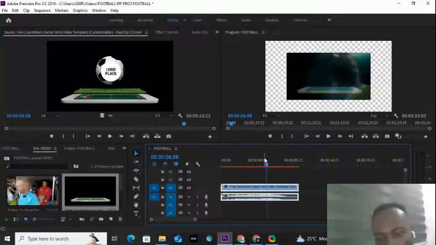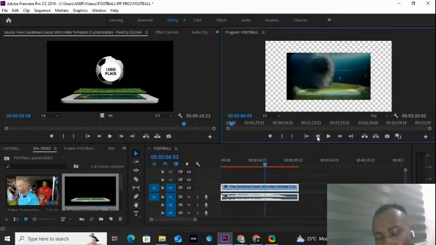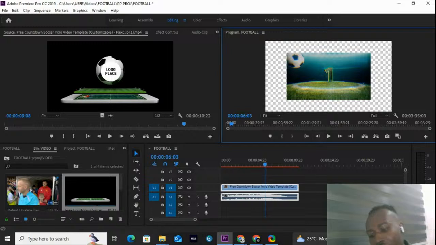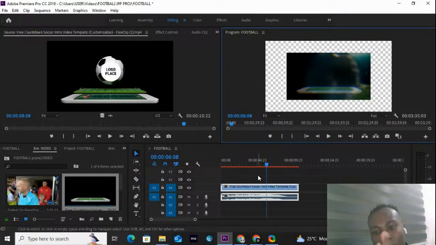So this is how I'm taking it slowly. Once you put your cursor here, to take it slowly, you can use this tool. This is the play and pause, right? This one is one step frame. It will take you one step frame backward, one step frame forward. The shortcut on our keypad is the arrow forward and the arrow backward. If I press the arrow backward, it's still going to be doing the same work as this one, and the arrow forward. So this is where I want the video to stop before it goes into the other video.